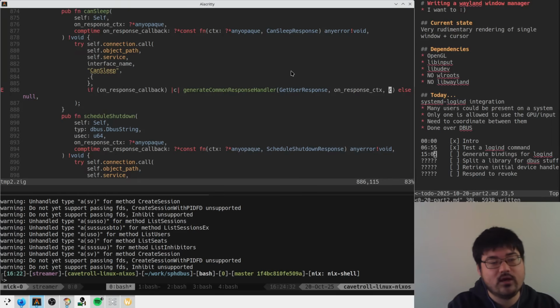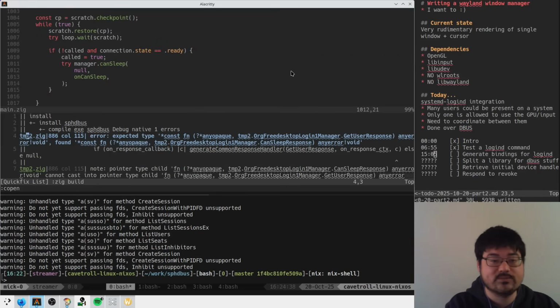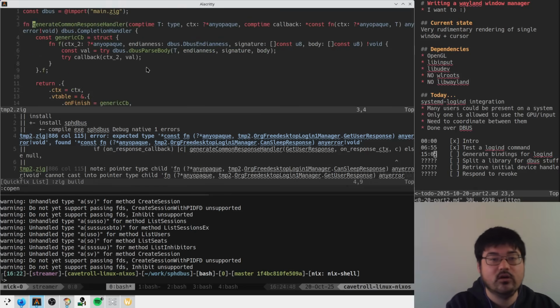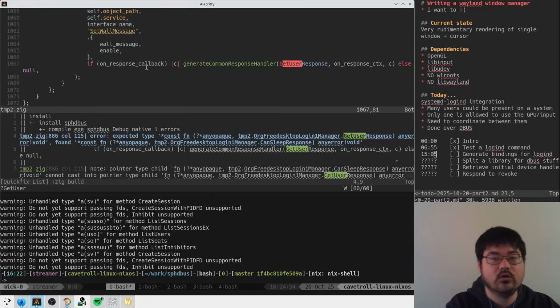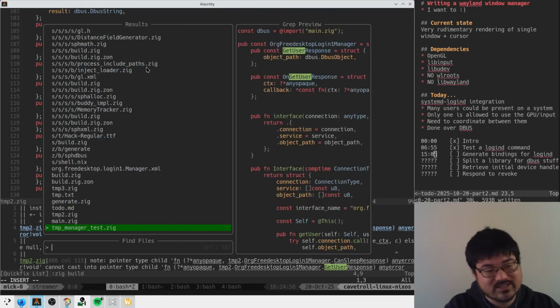This is mad now for some reason. Expected type this, found type that. So CanSleep response? Oh, was GetUserResponse hard coded in there? Yeah, it is. That's funny. Oopsies. All right.